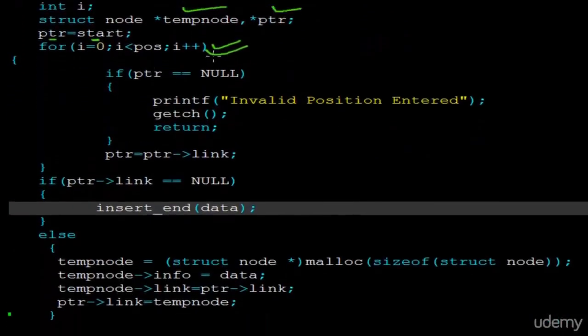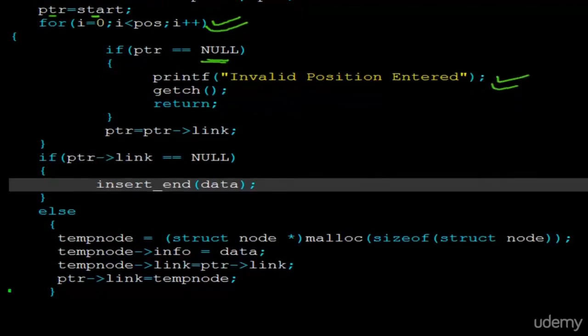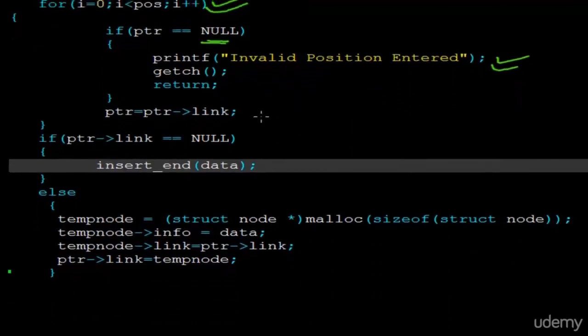So by executing this loop we will get to that specified location. If by executing this loop we reach ptr equal to null, meaning we reached the end of the list, then we will simply print the message invalid position entered. If this is not the case, we will simply increase the pointer.